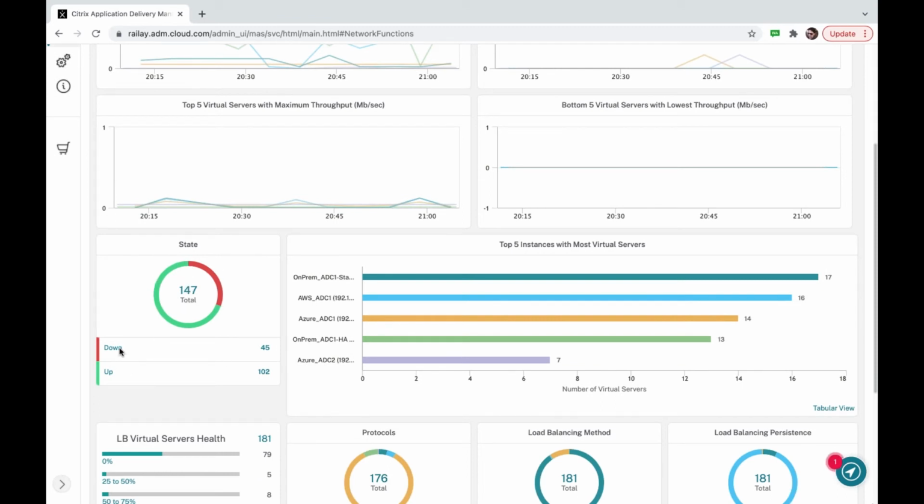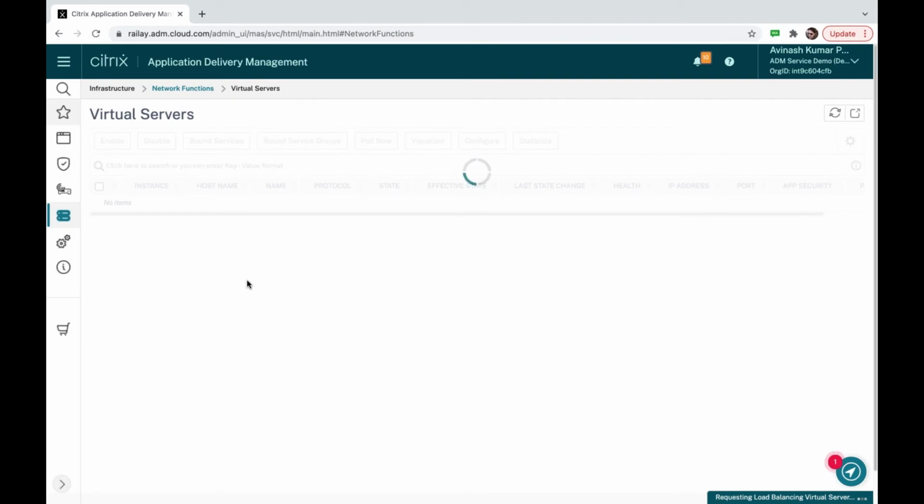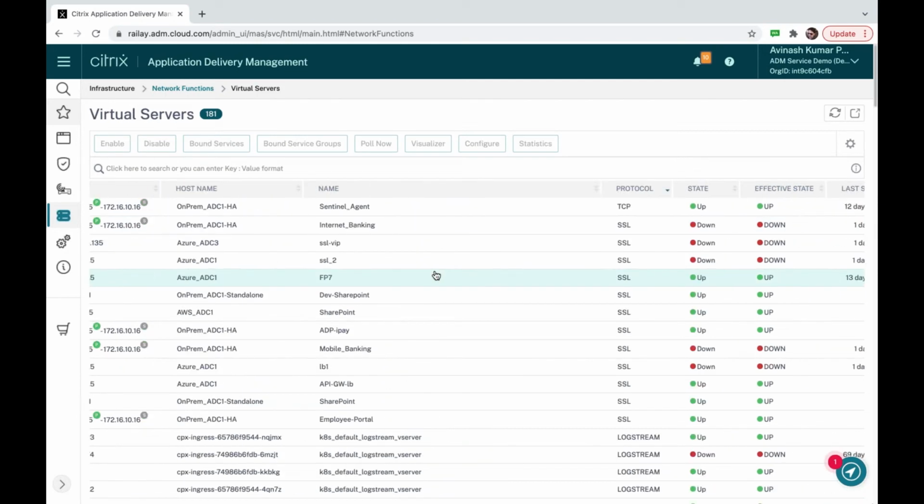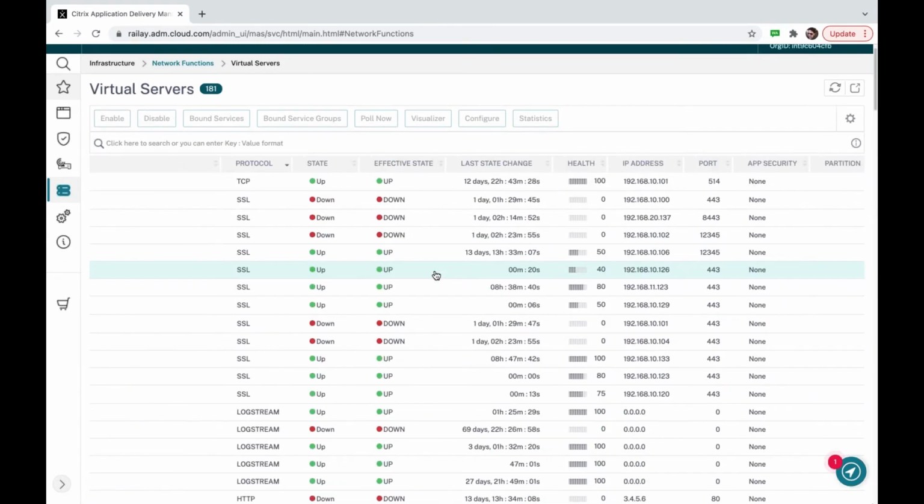And its corresponding state. In case you want a filtered view, you can click on that particular number where it shows the total number of vServers, and it will show you the details of all the instances discovered from the ADC on the ADM service and the kind of protocol its corresponding LB vServers are using.